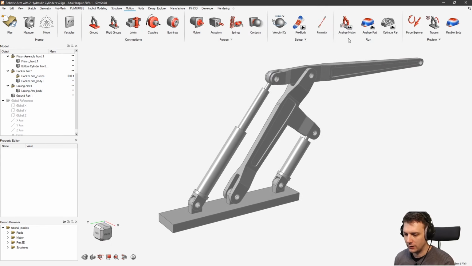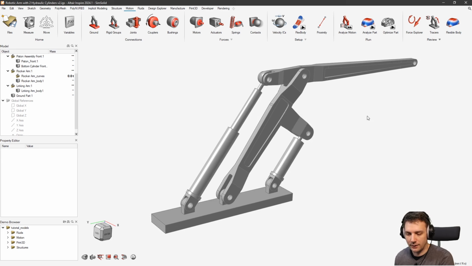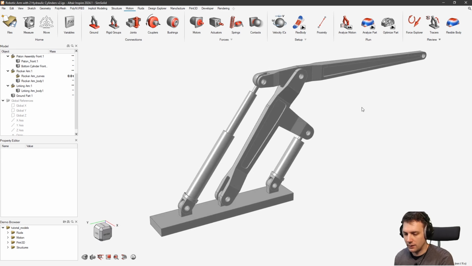So you can see here that there's this analyze motion button, and although we didn't really model too much yet, we just hit the play button. Just analyze the motion. That means it will analyze this model as it is, and what would you think might happen now, right? I didn't define anything, there's nothing here, and we will play this game multiple times in this video.